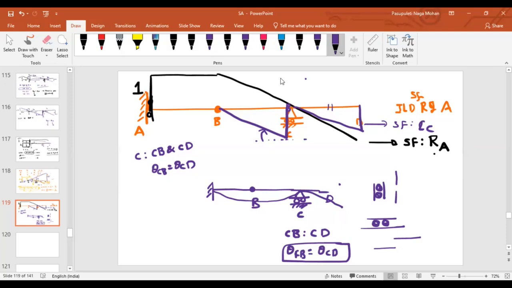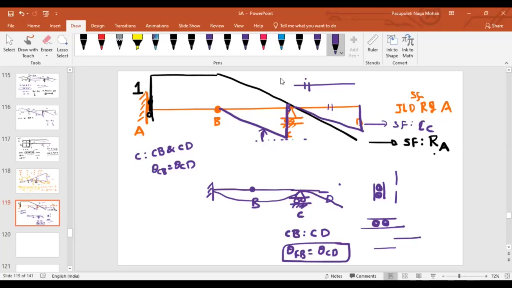If you want to treat it horizontally, the slope of CD is 0, but the slope of CB has some value, so is continuity satisfied? No. In that case, I have to check continuity also. The members' rotations will be the same, as CB is rotated in a clockwise direction. The slope at joint C must be clockwise, and that's why this member will rotate in a triangular shape, not in a rectangular shape.